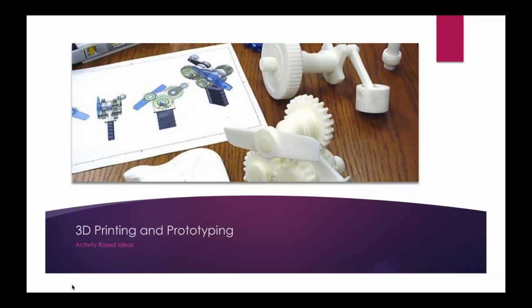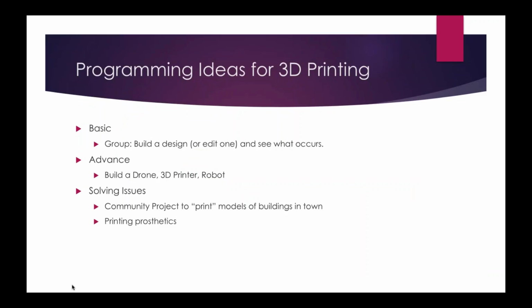In terms of 3D printing, the idea of a 3D printer is based on prototyping and coming up with new ideas or solving a problem. So from a very basic standpoint, you build a design or edit an existing one and see what happens when you print. As you get more advanced, you can say, hey, let's design our own 3D printer. And there are all sorts of really great instructions on websites that tell you, print this out, put these two pieces together, then get this hardware component to make it move.